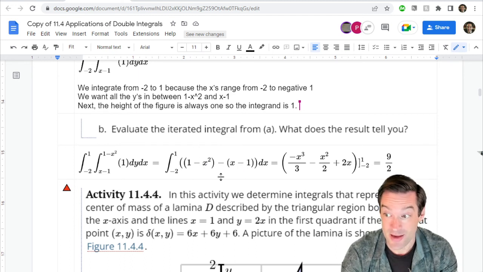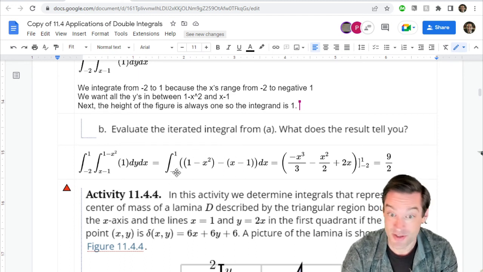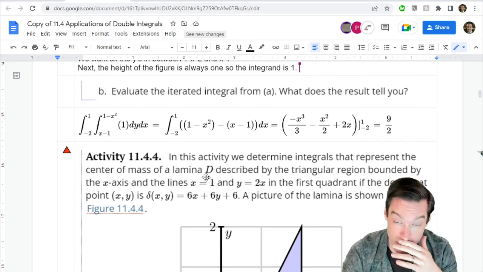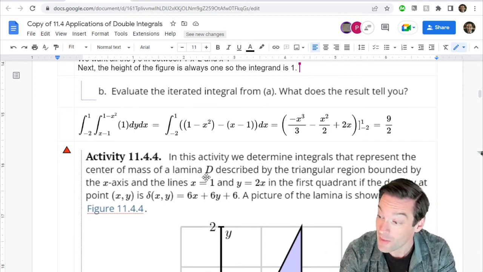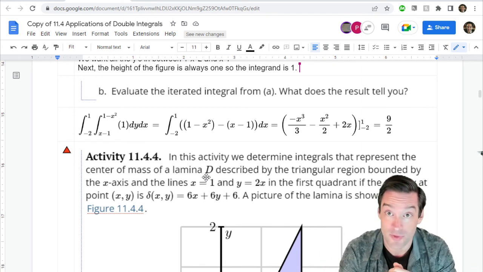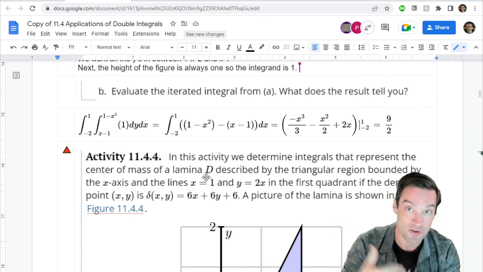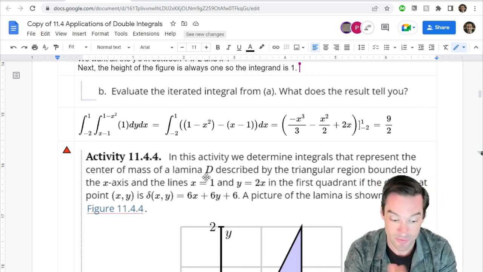This is exactly the upper function minus lower function integrated from -2 to 1 strategy that you would have used in single variable calculus if you were finding the area between these two curves. And so that is the reason that this strategy works, right? The reason that this works to compute an area is that right away it just gives us upper function minus lower function integrated from whatever our x bounds might happen to be.